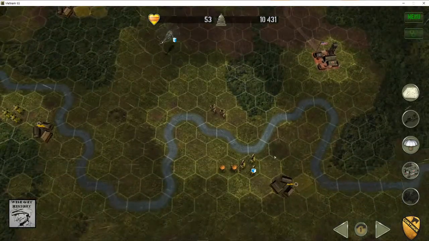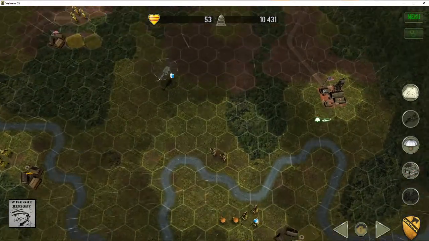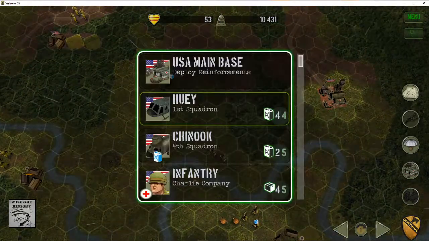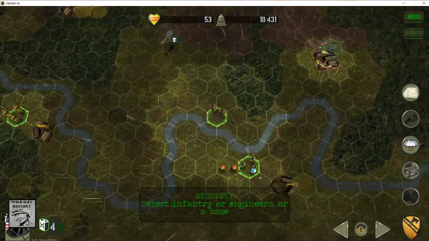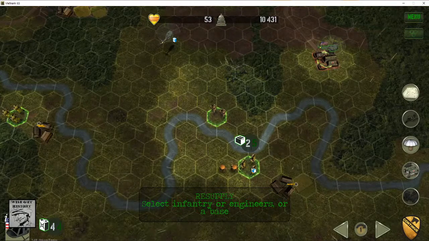When you need to resupply your troops, as these guys are in need of now, you can grab a helicopter, click the little supply button, and send it where you want it. So I need to resupply these guys. I click down here.